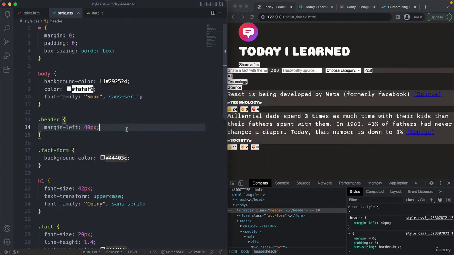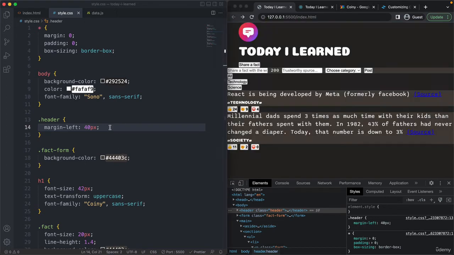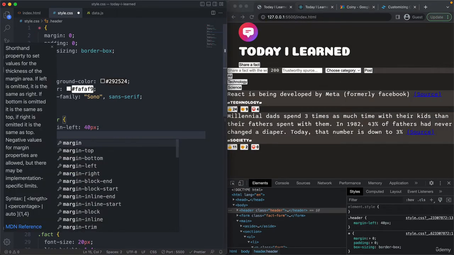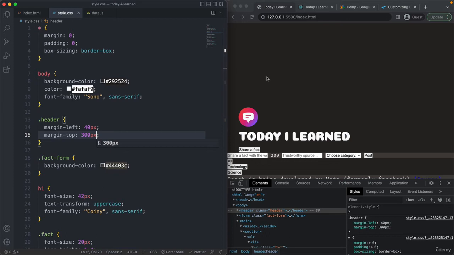Now you can see it. But so here you see that the space has only been added to the left side. So the orange bar is there now only on the left. Or we could say also margin top and then 300 pixels. And then it moved down 300 pixels. So we created some space with that.